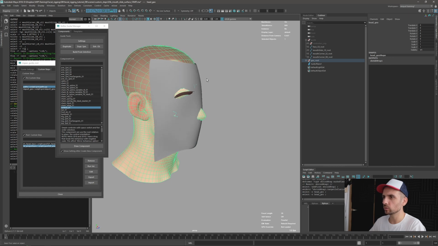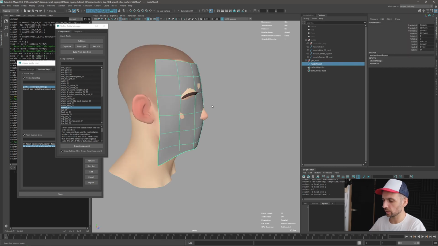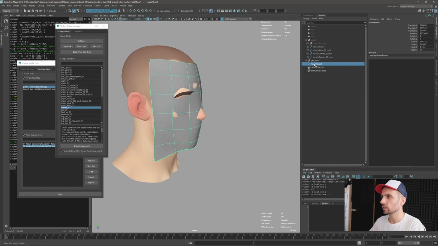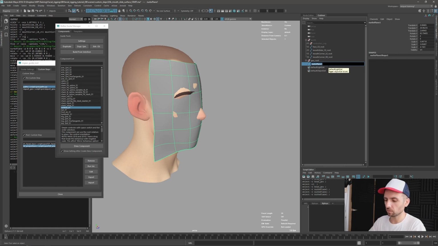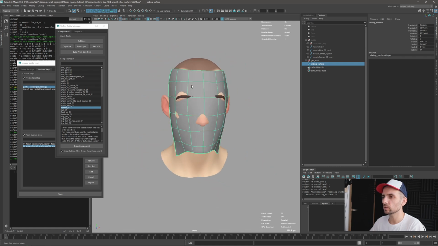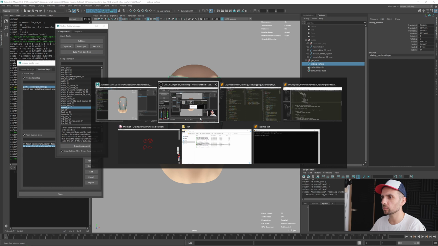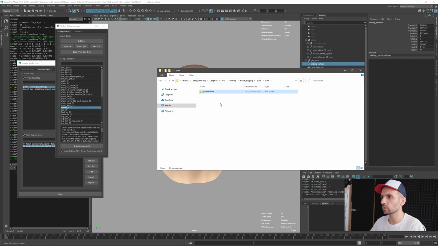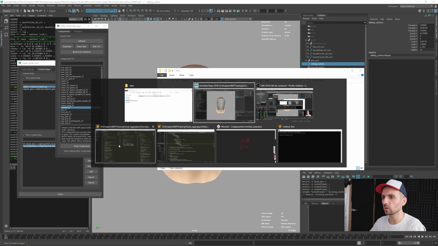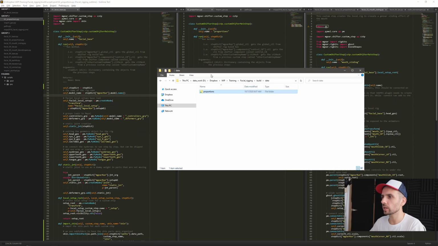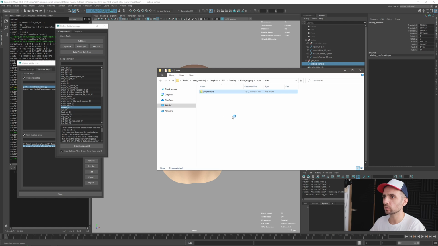So we just need to take the surface and also delete the history again. And I'm just gonna call this something that we can remember. Sliding surface. Sliding surface, that's gonna be good. And now we're gonna export that. So we're gonna export it in our data, but this one is gonna be called mouth slider. So we're gonna call here one called mouth sliding.